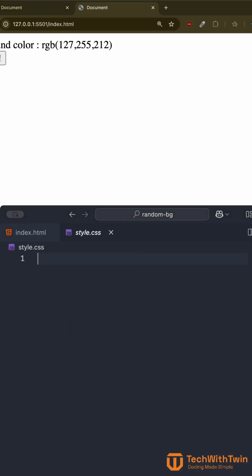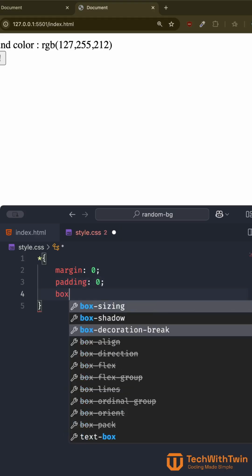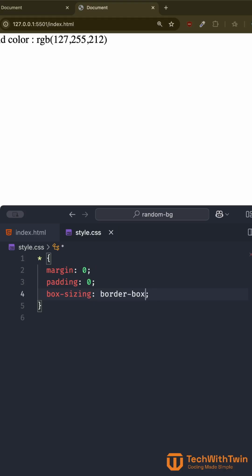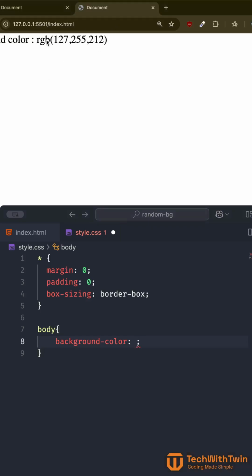And for starters, whenever you're working with CSS, you have the predefined CSS values, for instance, margin 0, this one removes margin on all elements, the padding of 0, and a box sizing of border box. All right, the next thing you need to do is to style the body. So we'll give it a default background color that is static, which later on we are going to change using JavaScript now, not HTML and CSS. So I can copy this, paste that. Let's see what color that is.